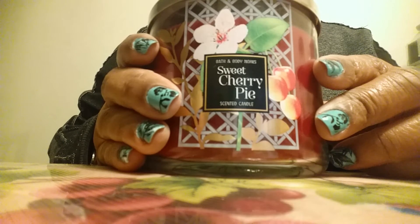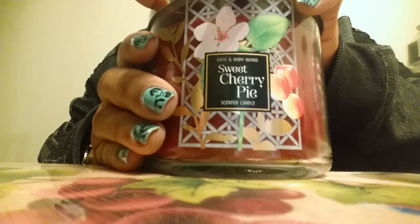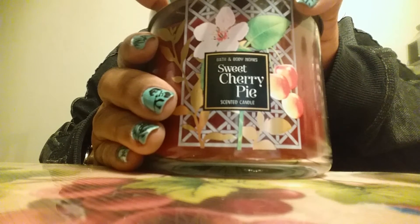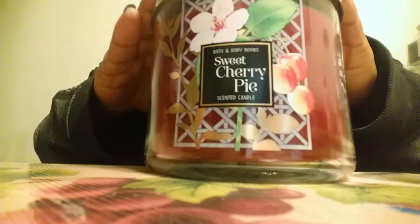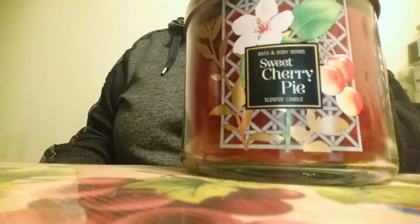The next one I got was the Cherry Pie — I kept talking about it. If it hadn't been for the Lily of the Valley I would have gotten the Honeysuckle or the Pralines and Pecans. The Cherry Pie says bright red cherries, flaky pie crust, and crushed almonds — I love the packaging and this smells good, much better than Cherry Mello. The Lily of the Valley says Lily of the Valley, creamy musk, and garden lilies.